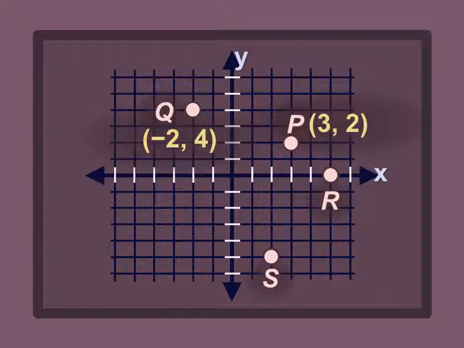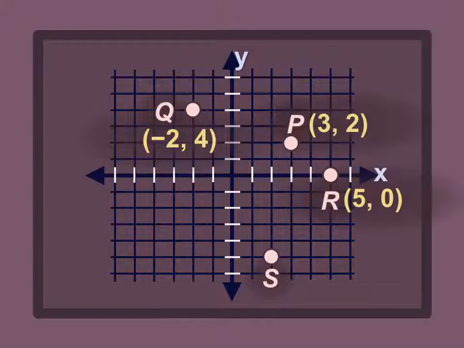Let's look at the R, okay? Horizontally, R is 1, 2, 3, 4, 5 away. It's 5 away from the origin, which means that the x-coordinate will be 5. Now, vertically, R doesn't move away from the origin. It doesn't move vertically. Remember when we said that if it doesn't move vertically, that means your y-coordinate is 0. So you would write 5, 0, which also means that it's on the x-axis. It's on the x-axis.